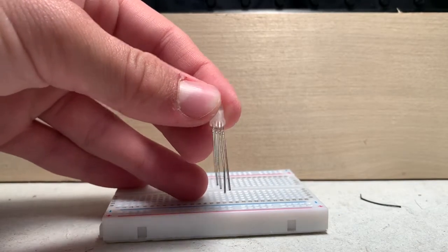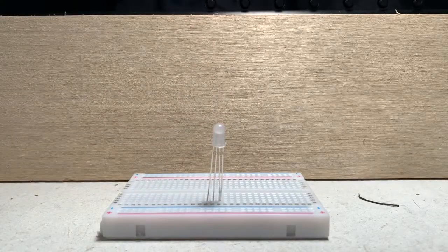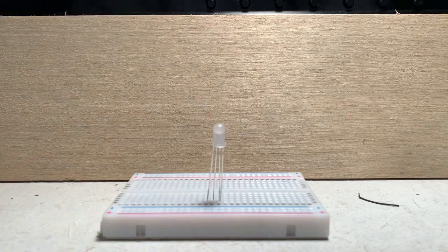So in that case, that means we can put this onto a breadboard, and if we connect the positive to that long pin and connect the negative of our supply to any of these shorter pins, we will get a color. And in case you're curious, the RGB LED runs on about 3.3 volts or less. But we are going to need some resistors to put on the negative pins so that we don't blow the diodes inside.